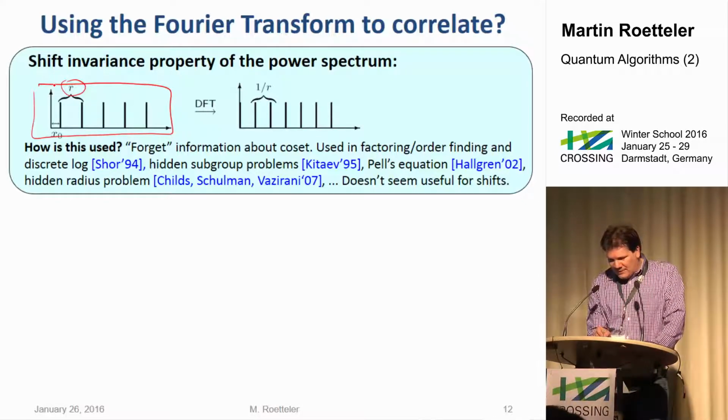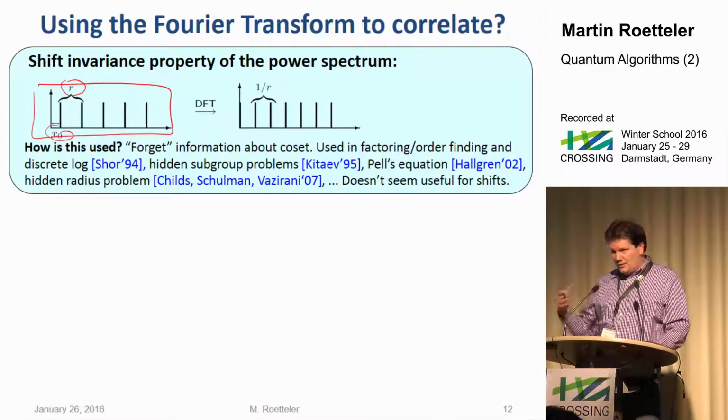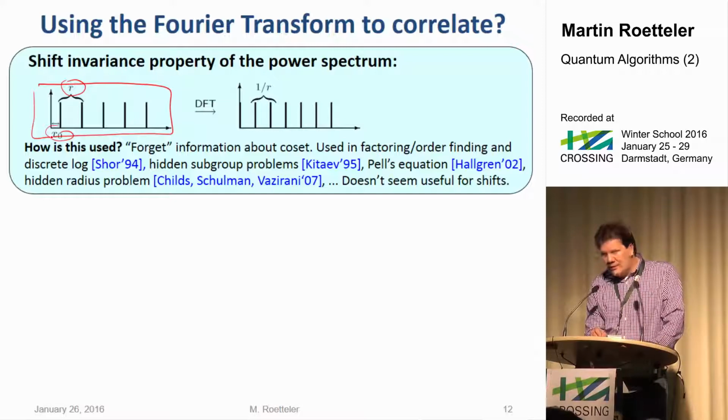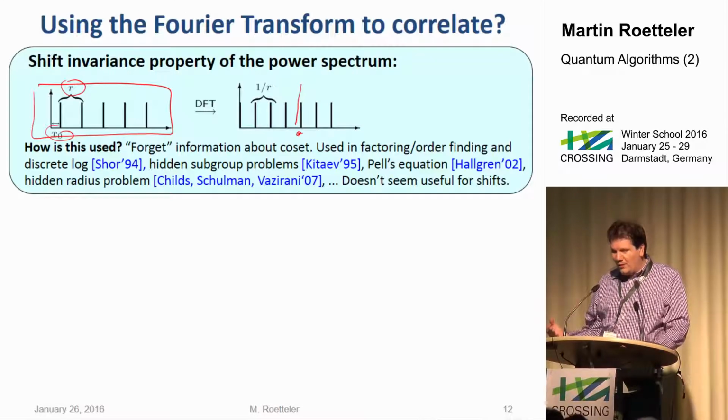But the problem is that we don't know this offset. So the Fourier transform gets rid of the offset, it turns it into a complex phase. In the spectrum, everything gets just pointwise multiplied by the complex phase, and the peaks that were spaced out with R are now spaced out with 1 over R. So if we now measure one of these peaks, we learn exactly that value here. It's a multiple of 1 over R, and if we know the multiple of 1 over R, we can learn what R is.